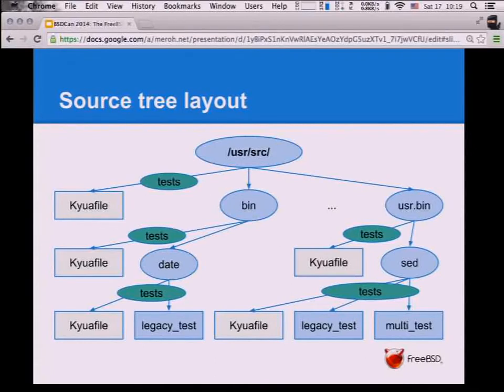This is a difference from the NetBSD test suite. In NetBSD, the decision was to put all tests under /usr/src/tests, and everything would be there. It worked well, but developers don't realize the tests exist when they modify, say, /bin/date — they don't see the tests right there. Then when the continuous integration system runs the tests, they fail. There have been requests in NetBSD to merge tests back into their corresponding directories, just like we did with man pages years ago. This is one of the new things in FreeBSD.